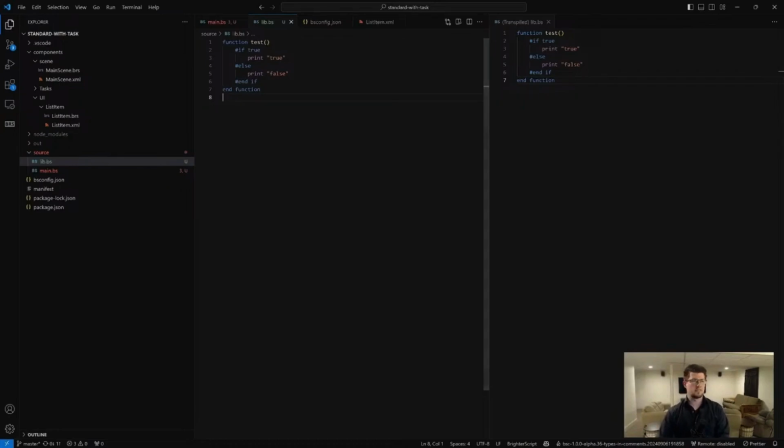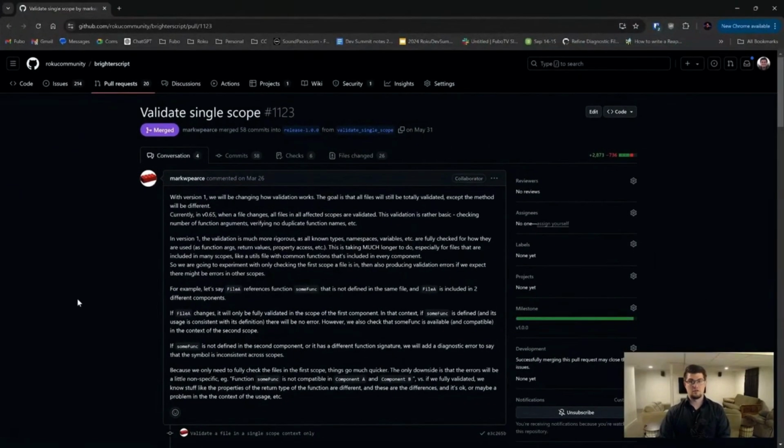I don't have any more code examples to show, but I wanted to bring up that we have significantly improved the validation flows for BrighterScript v1. Now, the way that the BrighterScript validation cycle worked in the past was we basically had to validate every single scope. So if you've got 15 XML components, we're going to validate 16 times. We're going to validate the source scope and every one of those components and all of the files that they're imported. But that led to a lot of duplication in terms of the effort that went into validating scopes.